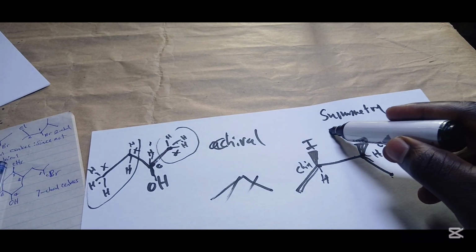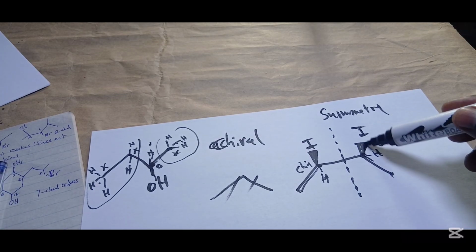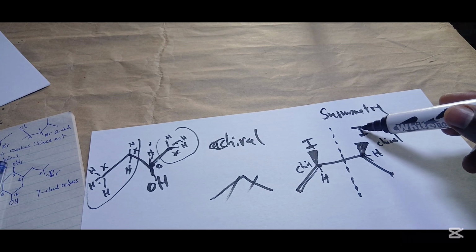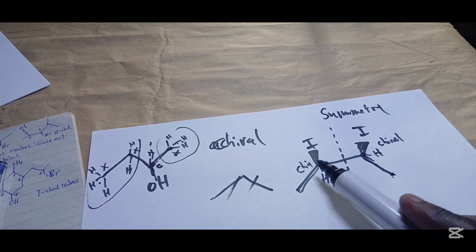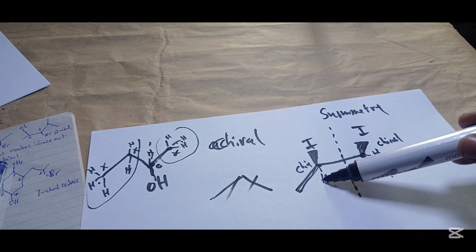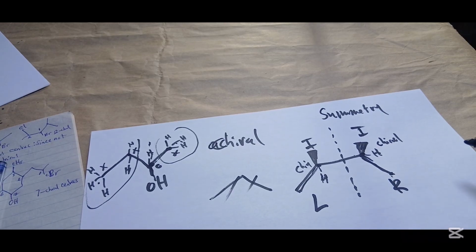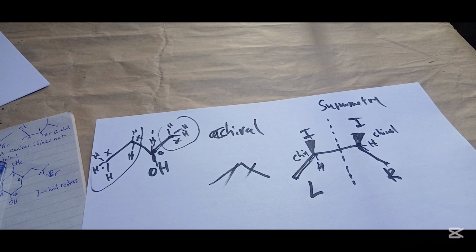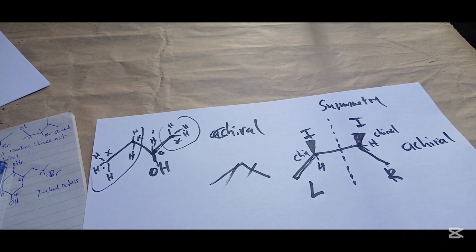Yes. You could divide this molecule into two equal parts. This part we have iodine on the solid wedge, a carbon with iodine on the solid wedge, and it also has a methyl group. This carbon right here will also have iodine on the solid wedge, and then a methyl group and a hydrogen. So the right-hand side here is equal to the left-hand side here. Therefore, this molecule has 2 chiral centers, but the molecule in total is achiral because of the line of symmetry. So notice that.